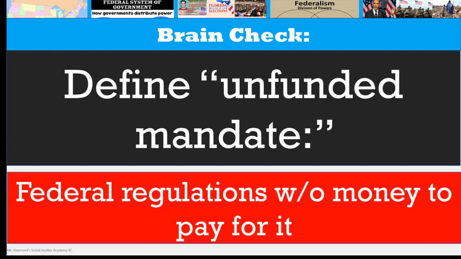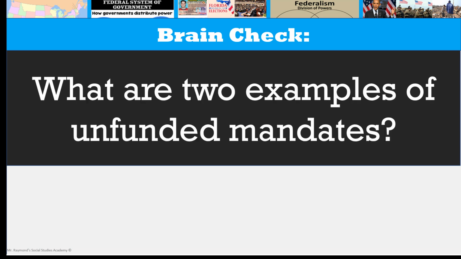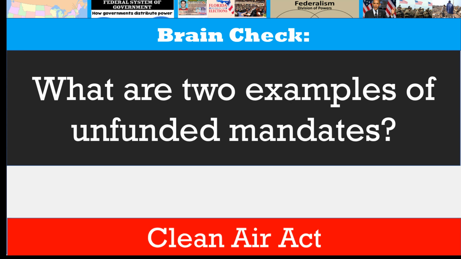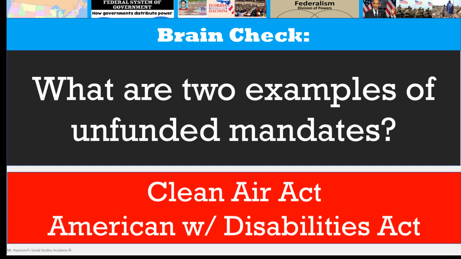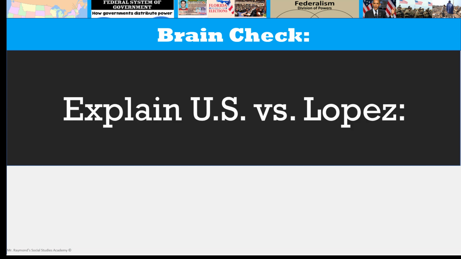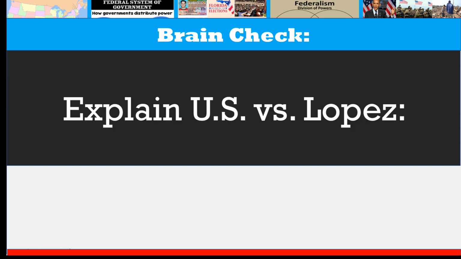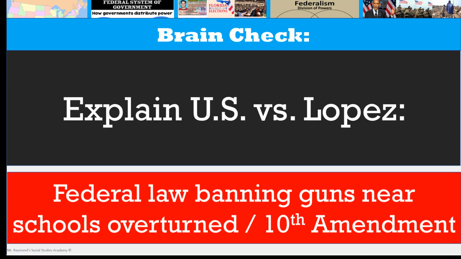Define unfunded mandate. These are federal regulations which impact the states without the money for the states to pay for them. What are two examples of unfunded mandates that we looked at? The Clean Air Act and the Americans with Disabilities Act. What was the impact of U.S. v. Lopez? The Supreme Court decided that the U.S. Congress had stretched their powers under the Commerce Clause just a little too far.